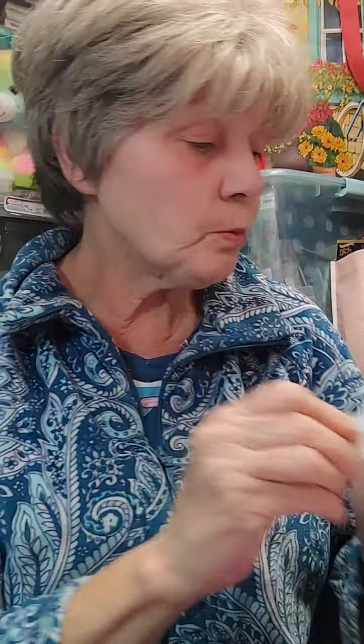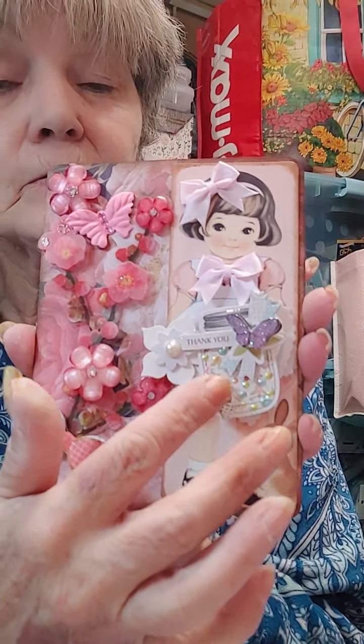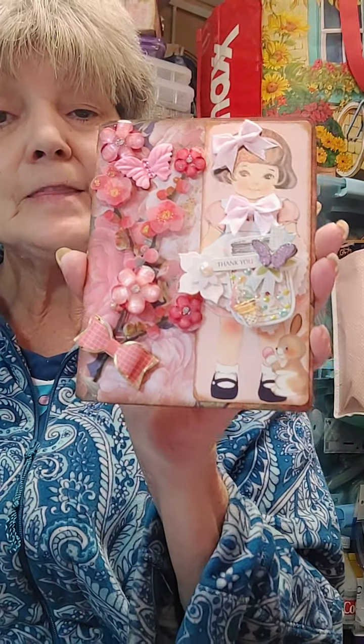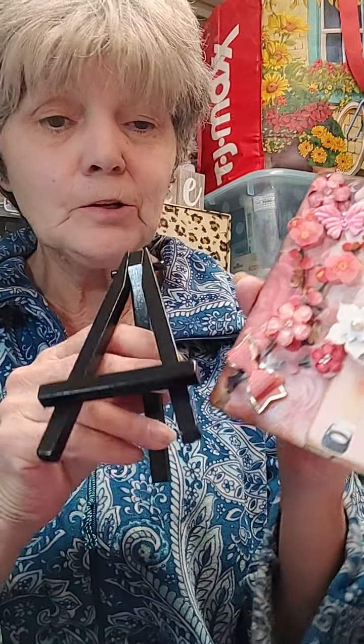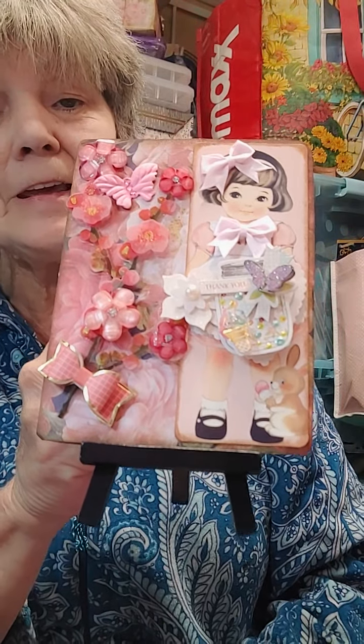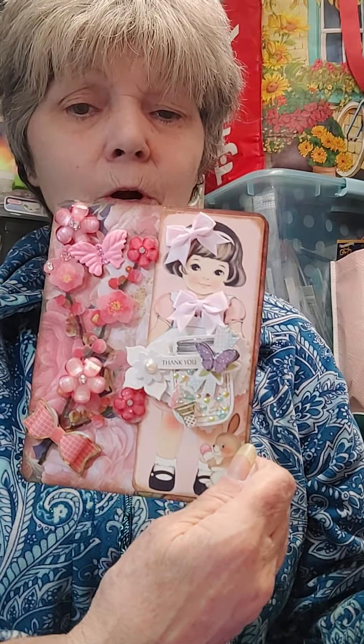One of these pretty dolls — this is just for show and tell, to give you some inspiration on the things you can do. I was sitting there trying to figure out what I could do with it. I had bought these boards a while back and they're just plain little bitty thin boards. I lined it with a piece of paper, went around and distressed it, distressed the card and the little girl. I added that to the front of it, then added flowers, a bow, and a butterfly to the side with the paper. I'm going to enclose a little stand — it's just a little hard card — and they can display it like this. Isn't that an adorable idea? It'll just brighten somebody's day. I added bows to the little girl's hair and one to the front of her shirt, just something to dress it up a little bit more.